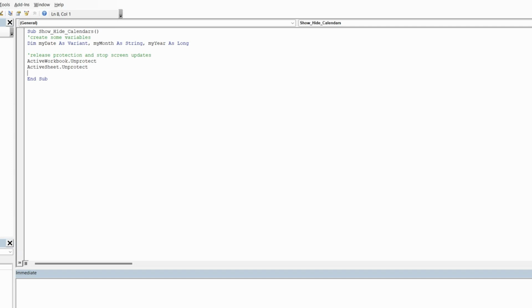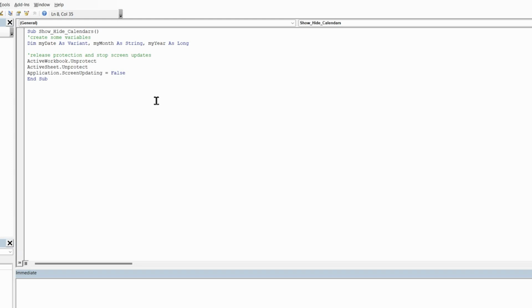The way that we do that is Application.ScreenUpdating = False. So now we won't see that hide and unhide activity happening on the screen, which is a bit messy for the user.